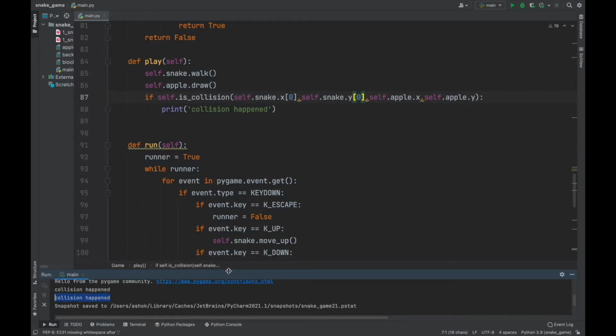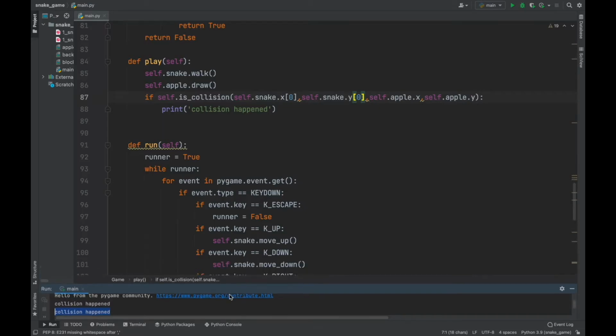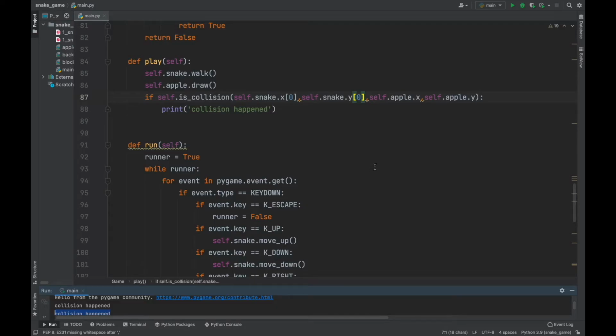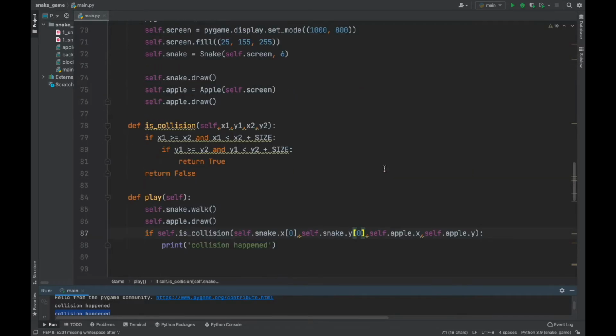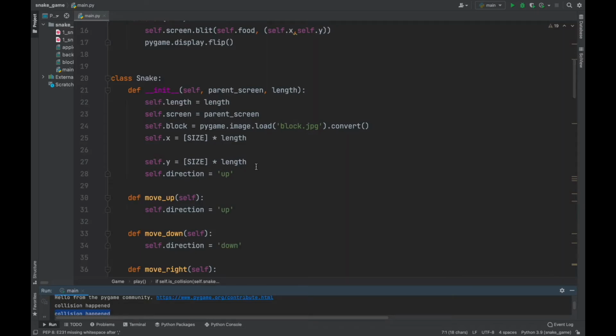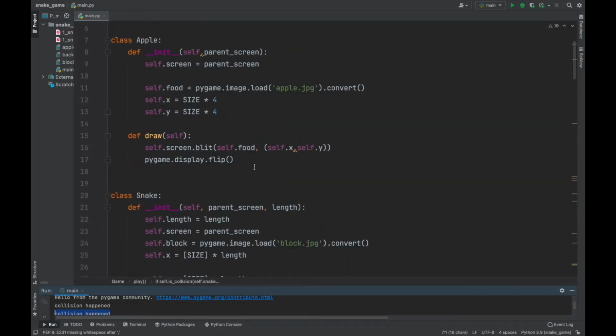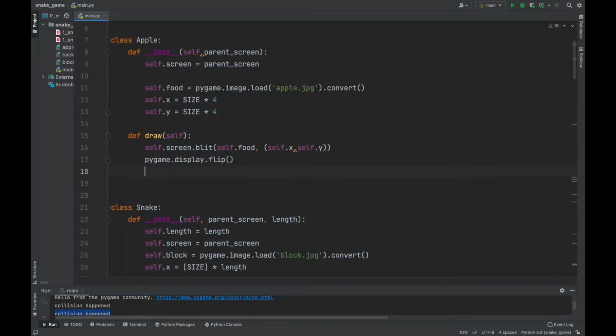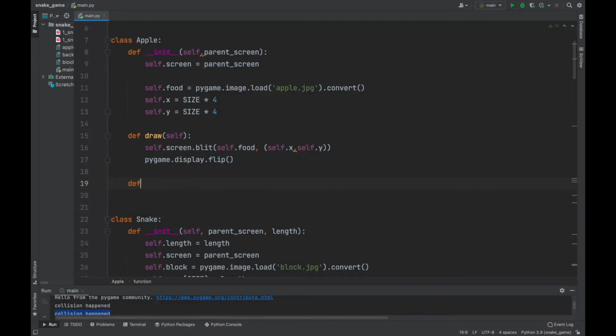If the snake hits the apple, what should happen? That apple should be cleared out and it should appear in a new position. So in order to achieve that, we will go to the apple class and we will define a new method here, def move.